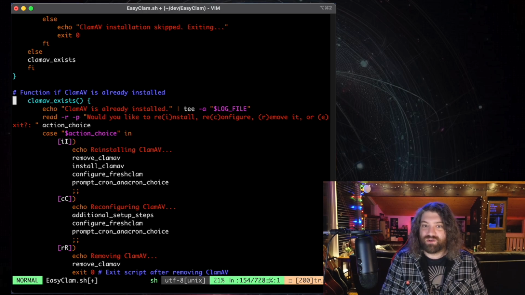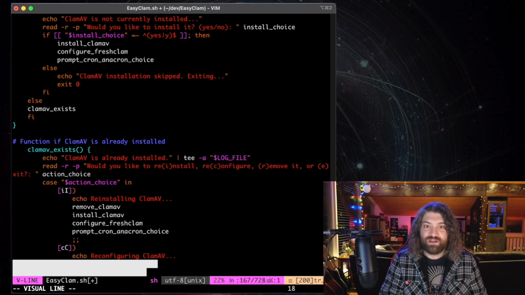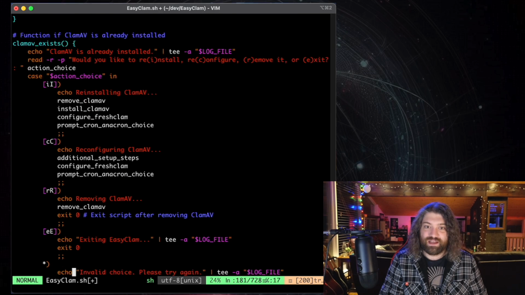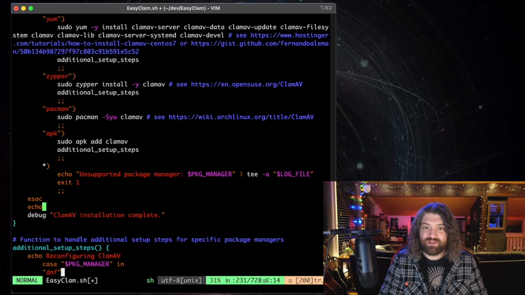So again, I don't know if the user was messing with this at all, or if this was just going back and forth with the AI. I have no idea, but this function is indented to the left for no reason. So yeah, I would just fix that. Or sorry, indented to the right. I would fix it by indenting it to the left. Not a problem. It will run just fine. It's just kind of confusing.